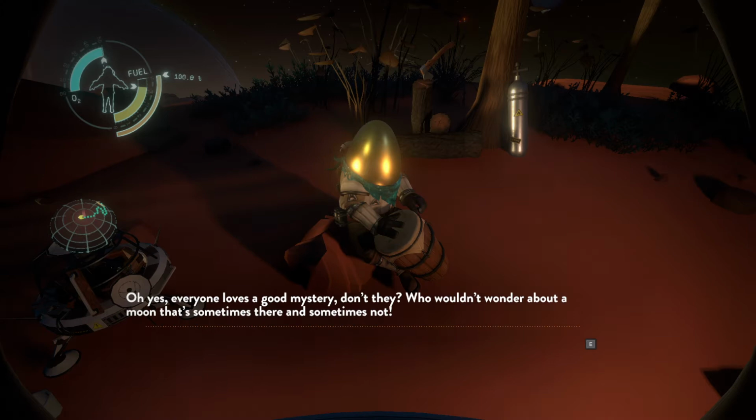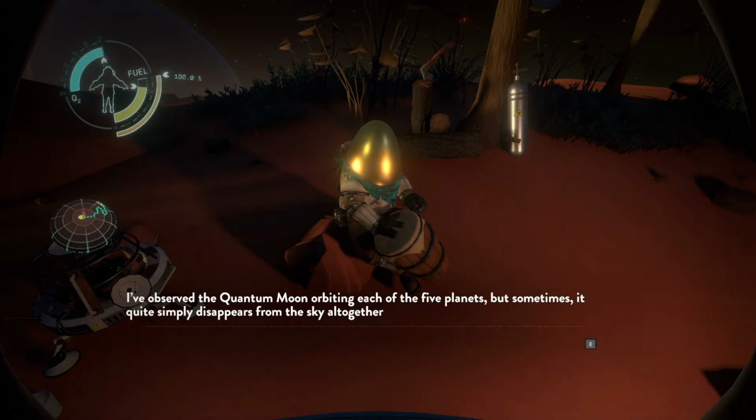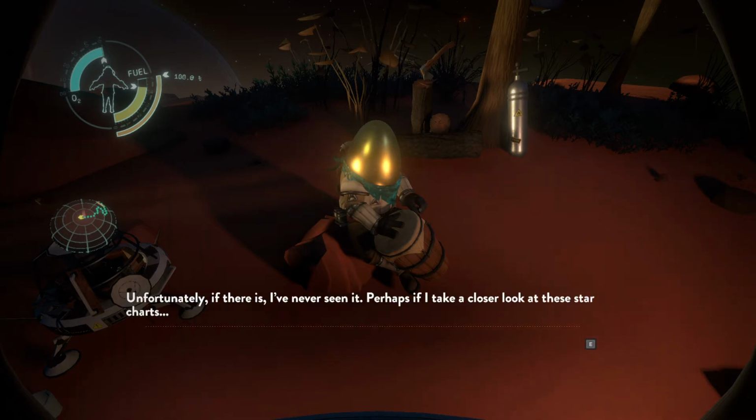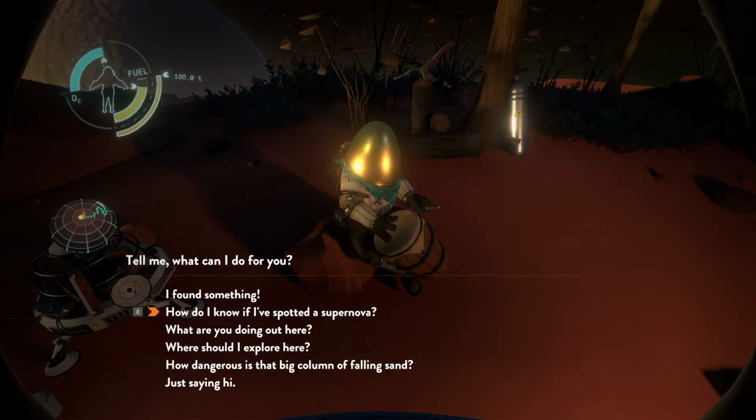Oh yes, everyone loves a good mystery, don't they? Who wouldn't wonder about a moon that's sometimes there and sometimes not? I've observed the Quantum Moon orbiting each of the five planets, but sometimes it quite simply disappears from the sky altogether. Maybe there's another place it travels to. Ah, so it orbits all the planets. Now I see why I was confused about this. Unfortunately, if there is, I've never seen it. Perhaps if I take a closer look at these star charts. Although I do have an idea. Let's just ask this dumb question anyway.